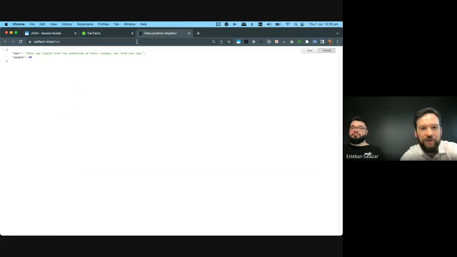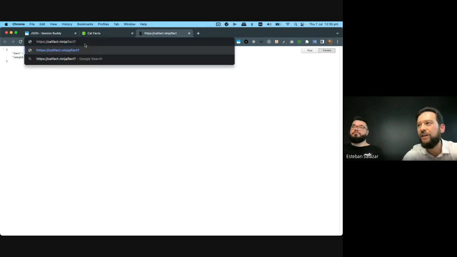This URL that gave us facts about cats. This is effectively an API called the Cat Facts API. Why can I access the API through a browser? Because it's just HTTP and it's a GET. But you know that there's an API here that has an endpoint that returns a fact, but when you want to build an application on it, you want to know exactly: is it always these two fields? What's the type of the fields? Does it always give me a length? Does it give me more fields, less? How can I search for different kinds of facts? How do I know?